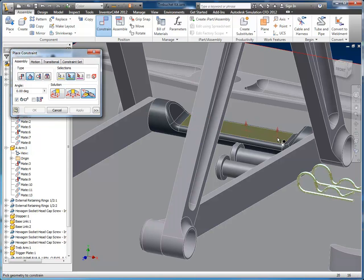It's pretty simple. I'm going to select the top face there and any other face that I want it aligned with. And I want those to be in the same orientation with 0 degrees of angle between the two. I'm going to select the directed angle option, and I'm not going to get into these options. They get a little more advanced as you need them. Just remember, there's alternate solutions for all constraints. So if something's not working for you exactly right, look at these other solutions, and the help file does explain these, but I'm not going to get into them now.